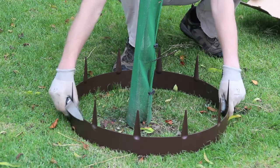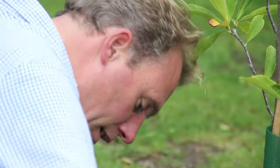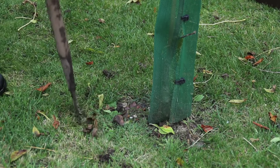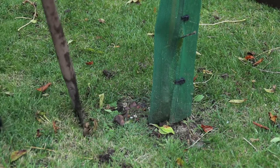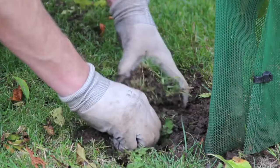Place the ring around the tree with the teeth facing upwards to determine the area that needs to be dug out. Then, using a knife, mark this area out. Now it's important at this point, as you dig out the marked area, to always ensure you do not dig down too deep and cut any shallow roots.